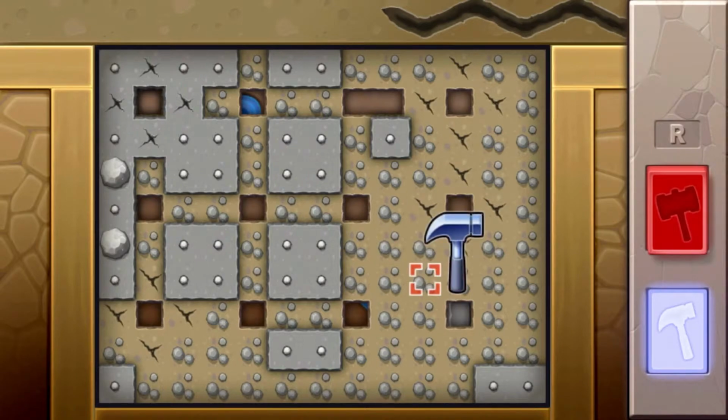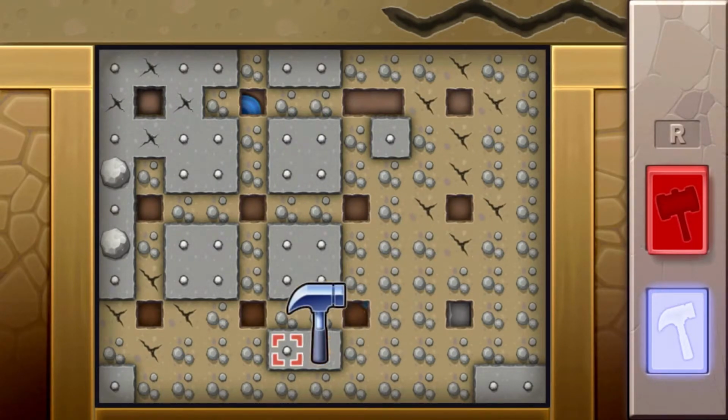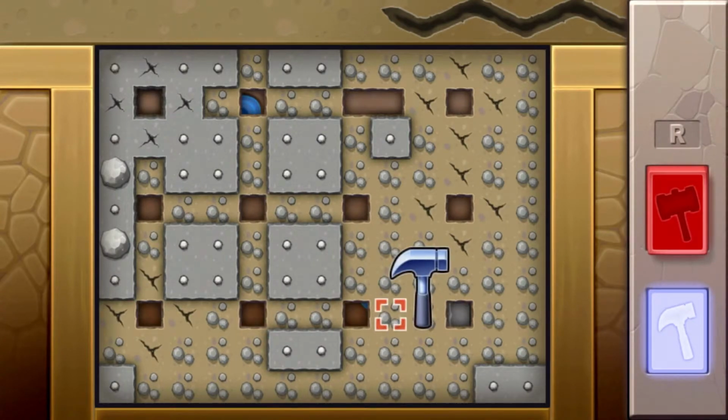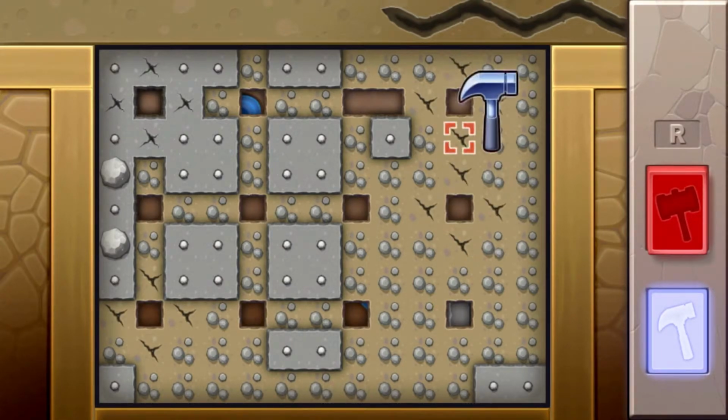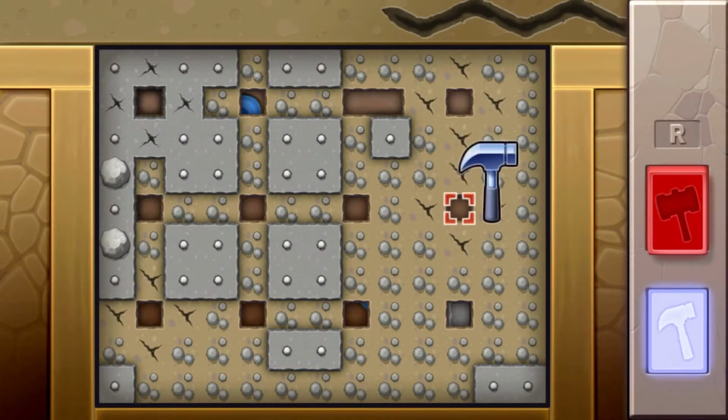Alright, so now with my 12 squares mined out, I can see that there are clearly no statues in this wall. But that is not the end of this tips video. One of the things that I just recently learned is that the chisel, you see all of these cracked areas here, all of these chipped areas here, when you use the chisel, it will destroy any chipped areas that are adjacent to the square that you hit.